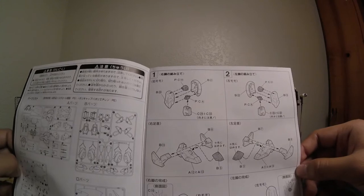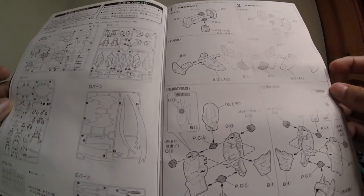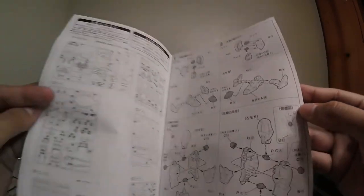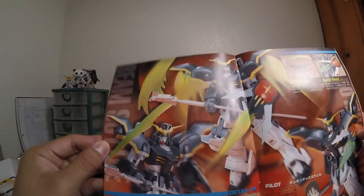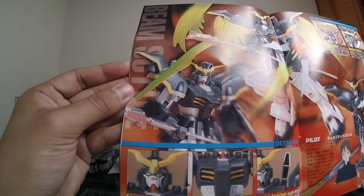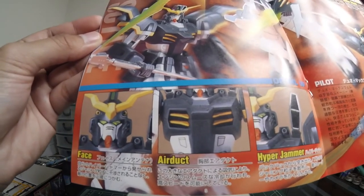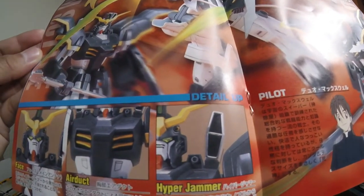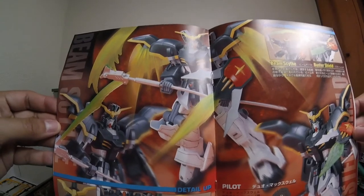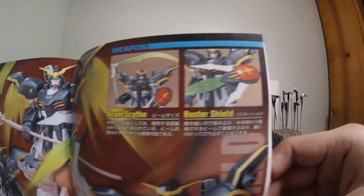The instructions start with the legs — first the little thighs, then moving on to the feet. It's a rather simple build. Pretty much with these old kits you're consistently dealing with seam lines, but I'll explain all that once we actually build this guy. These color pages are awesome — ever since the early 1/100 kits, great color pages. More illustrations of the face and air deck, and I love how they give you detail on the air deck. There's a Hyper Jammer too — it's all black in there.